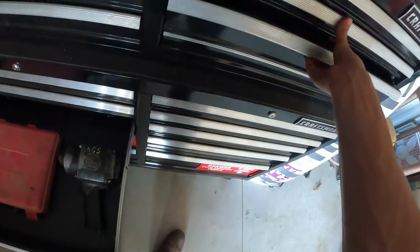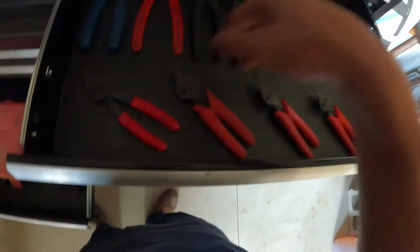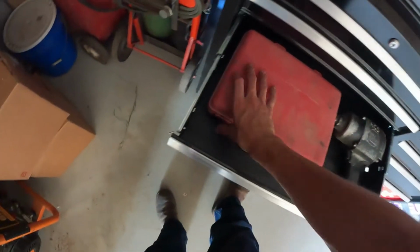I think, where's my pliers at? This one, or no, just all 4 of these. These 3, that one, and that one were in there, and my boss just said, I'm not keeping them, do you want them? And I said, yep, they're an extra tool, I'll keep them. They're always nice to have extra tools.